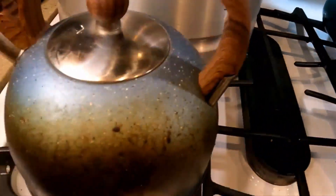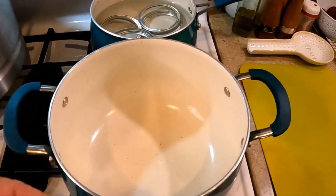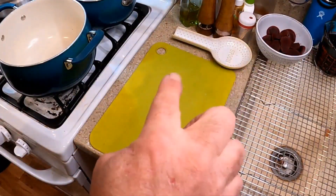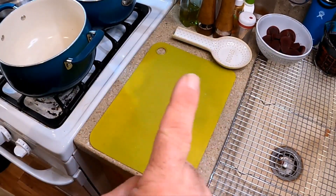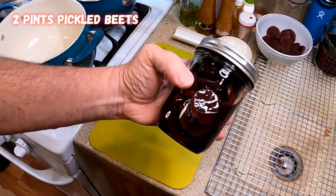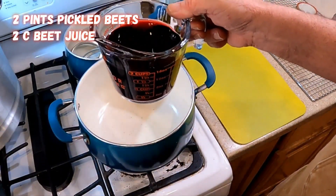We've got a pile of water here just in case — we'll get to that later. Now, are you ready for the top secret part of nana's pickled eggs with beets? It starts off with pickled beets — already pickled. We need to juice some of them. Two pint-sized jars should give you two cups of that juice.